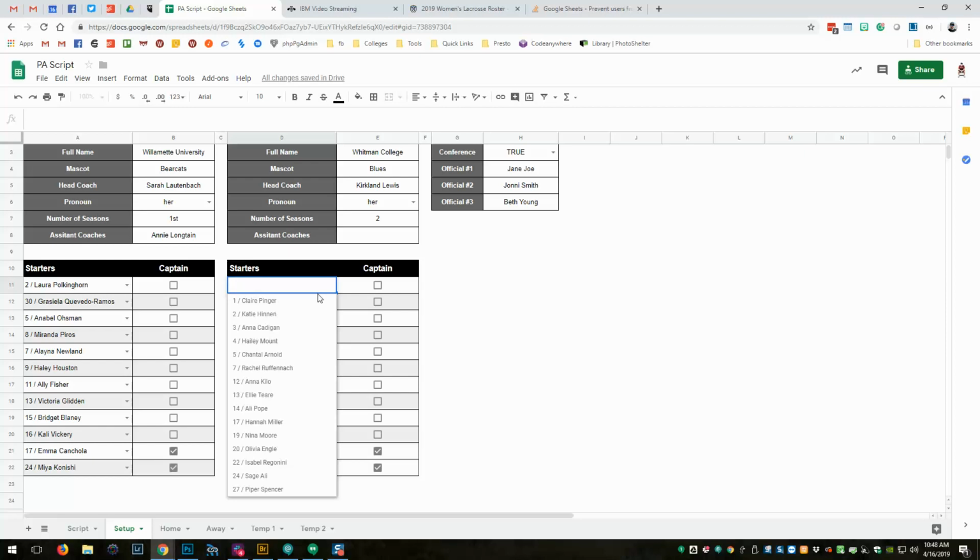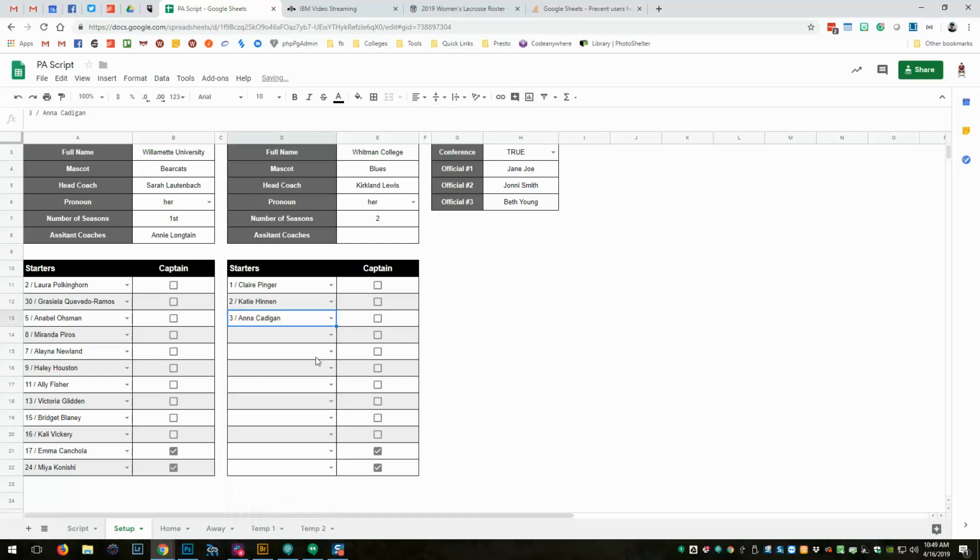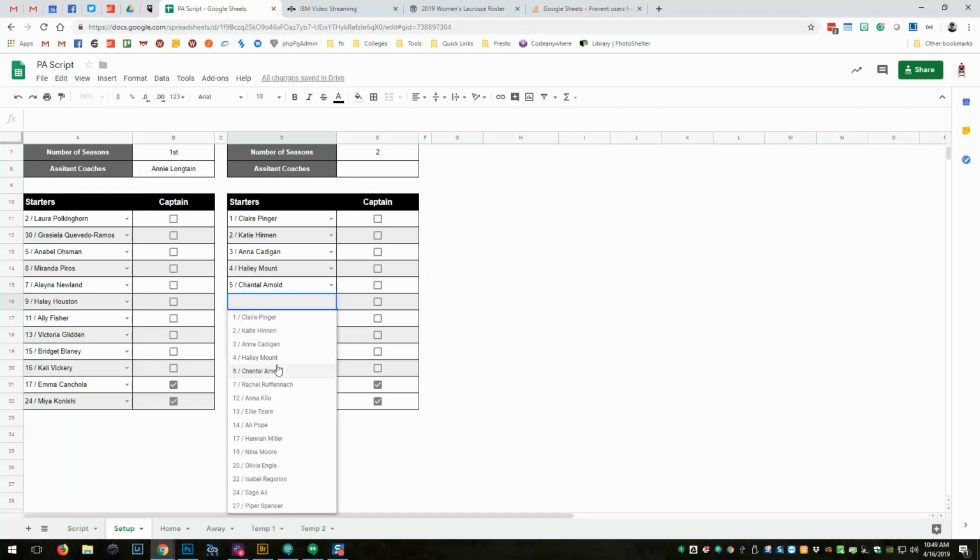But you can see right now that it's going to show name and a number. And so whichever method you're using, you could quickly find whoever you're looking for. I'm just going to go through and select, in no particular order. If I was doing this for real in lacrosse, captains have to be last.